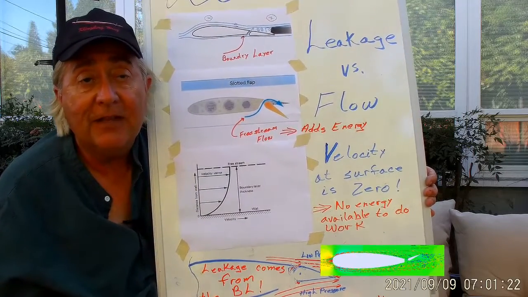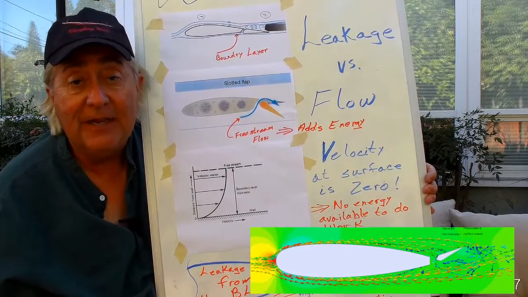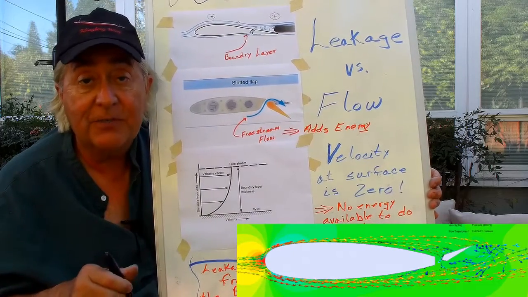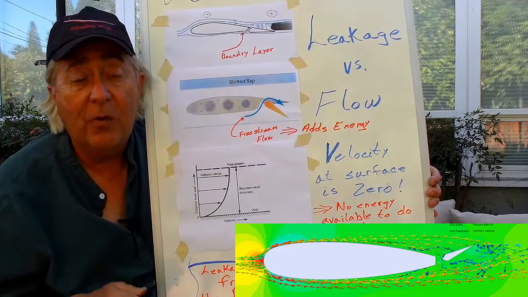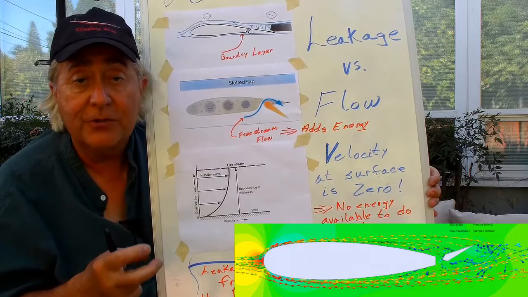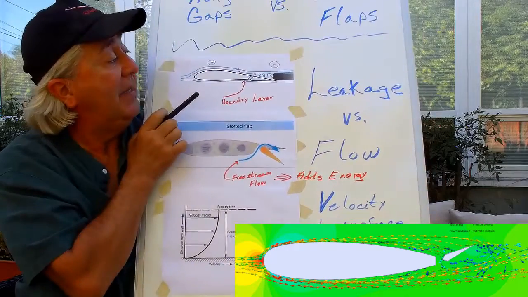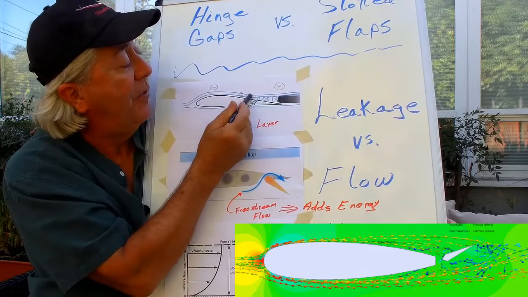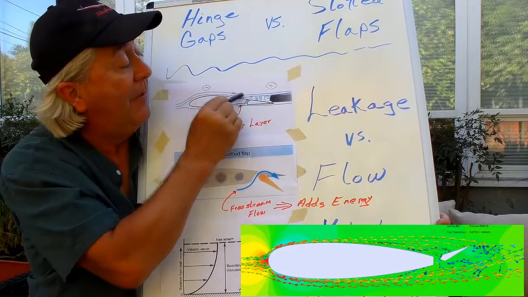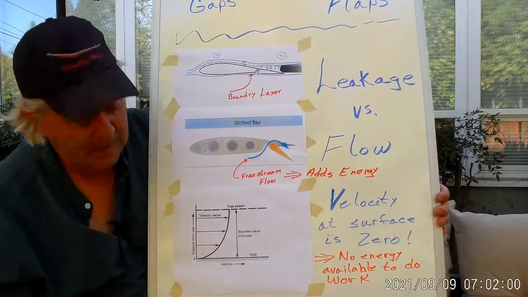I found a really good study online. Somebody had a very expensive module for SolidWorks, and they did analysis of the control gap problems from students. And there's a link down in the description. I'll put a picture up here somewhere of one of their samples. They did a really good job on it, and they do a great job explaining how control surface gaps cause this problem, and how they actually, in this case, up at the top here, it actually promotes separation way up here on the main part of the airflow, which we were seeing on my wing. It's really bad. So by sealing that gap, we're able to keep the flow attached much longer and get the controls back to something useful.